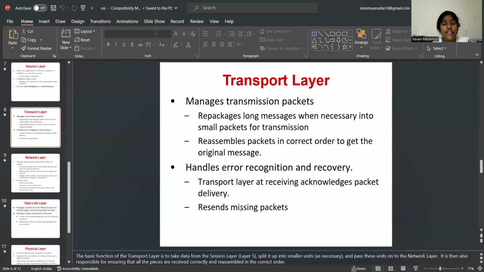TCP is the Transmission Control Protocol and UDP is the User Datagram Protocol. The main functionalities are service point addressing, segmentation and reassembly, connection control, flow control, and error control.